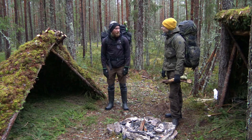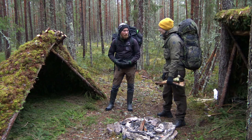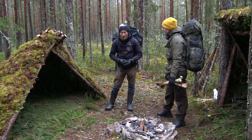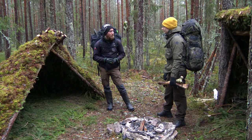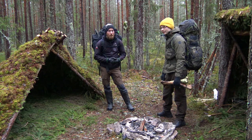Two nights in all natural shelters. Today we will hike to the log cabin shelter. We'll spend the last night and day there, and we'll have some awesome food. We'll do some maintenance, both maintenance on the shelter and gear maintenance. So that will be nice. So stay tuned for that video.